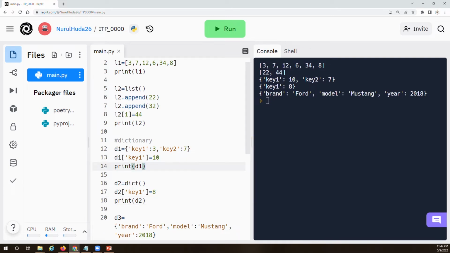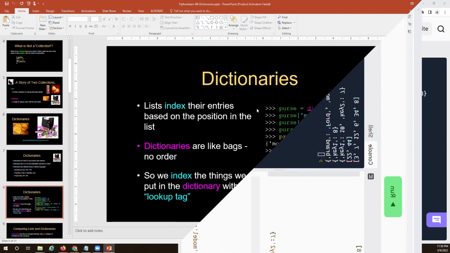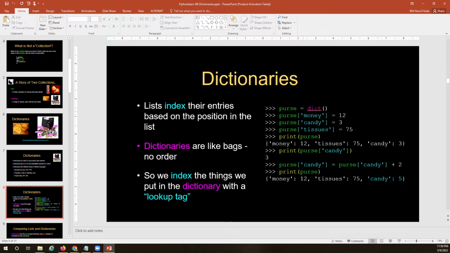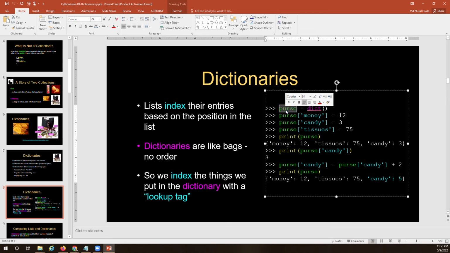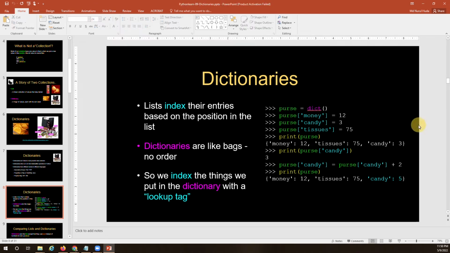So we have seen some similarities between dictionaries and lists. Also, we have seen some differences between dictionaries and lists. Here, purse is a dictionary, and I used the constructor dict to make it.